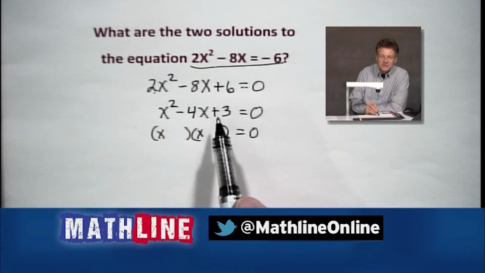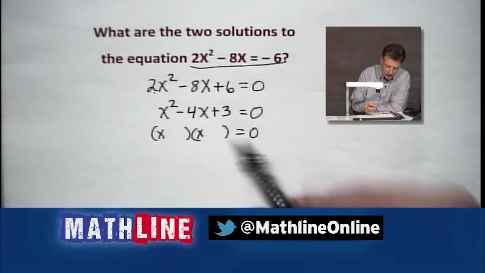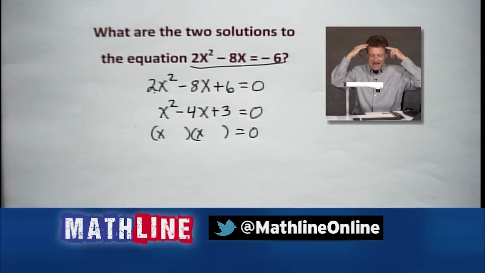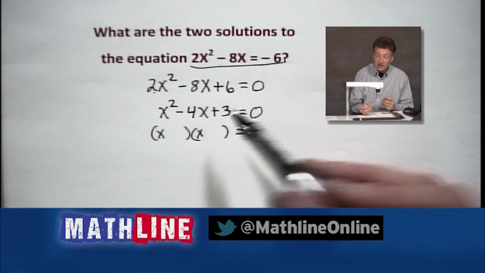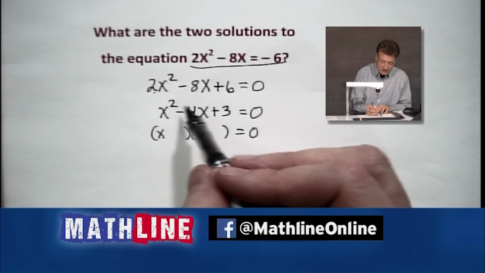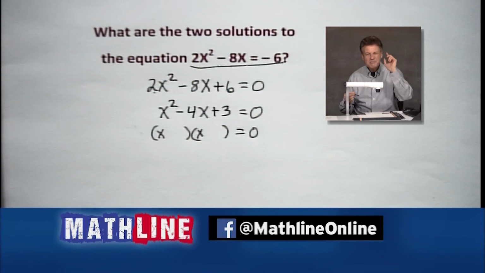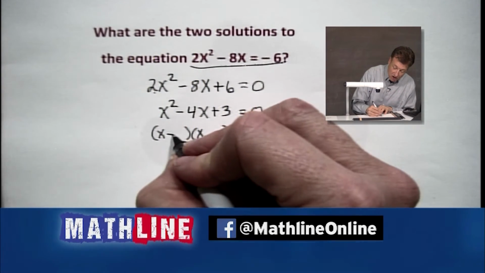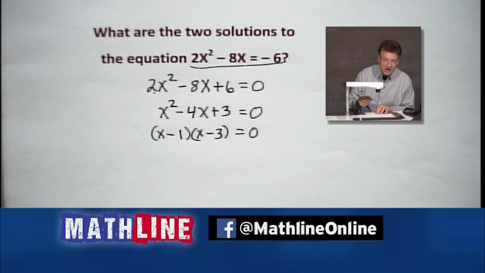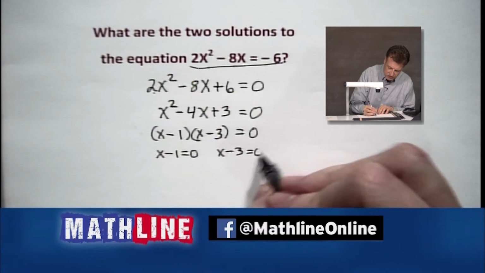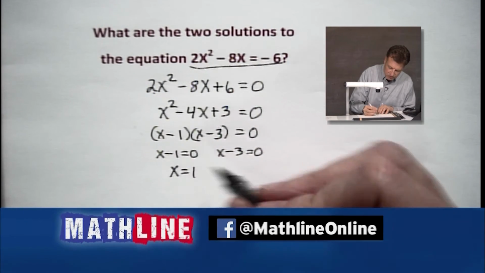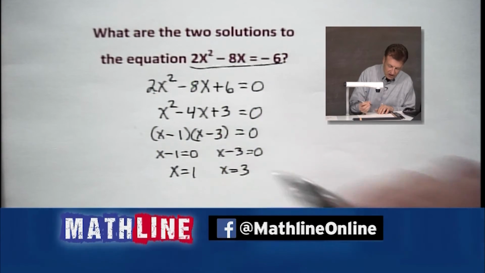3. Not very many ways we can get 3, Addison. You gave me a nice one here. 1 times 3 is what we're looking for. And it's got to be positive, which tells me the signs have to be the same in order to get positive. It could be positive, positive, or negative, negative, but the negative 4 says it had better be negative, negative. So minus 1, minus 3. We are good to go because we're going to say x minus 1 equals 0, x minus 3 equals 0. I'm getting x equals 1, x equals 3.